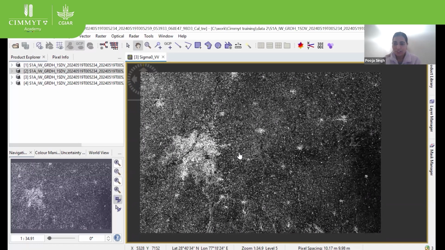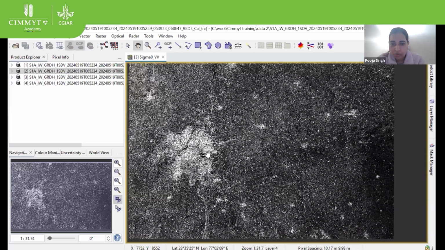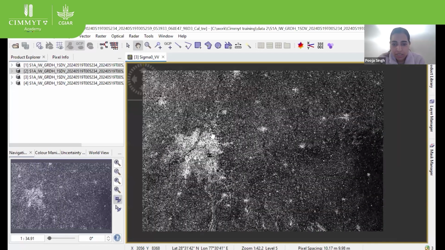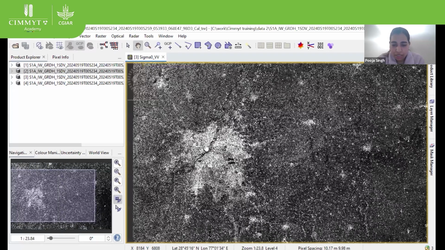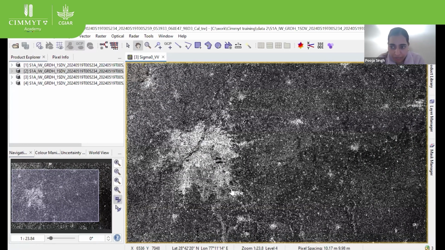I already mentioned that only 10 minutes ago, the backscatter coefficient, the backscattering process. The backscattering coefficient is very high in urban areas because of the double backscattering. All this area is actually the Delhi NCR region, and it's bright because this is a very high density urban area.